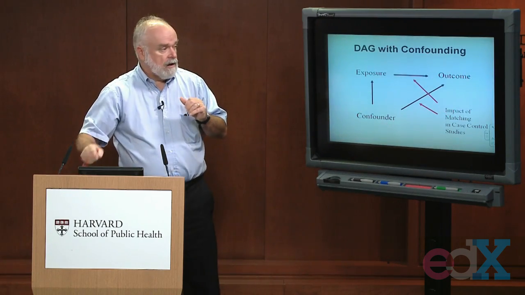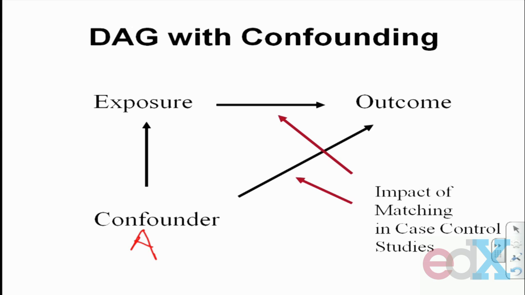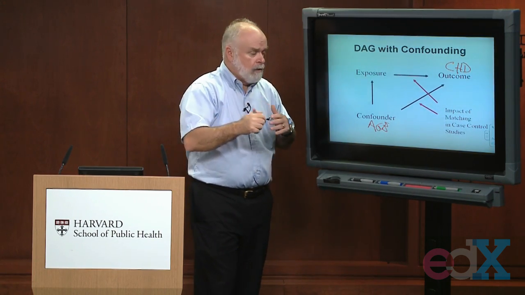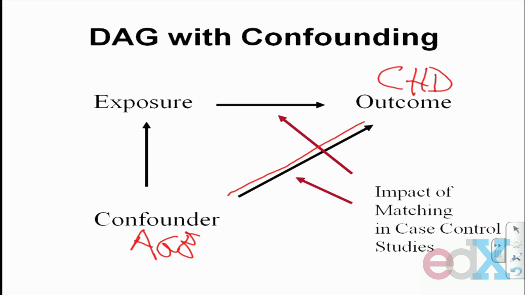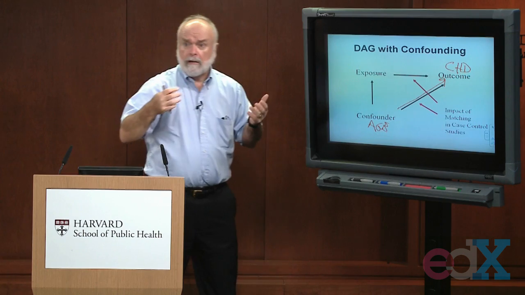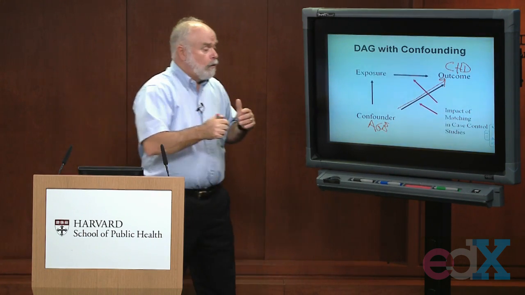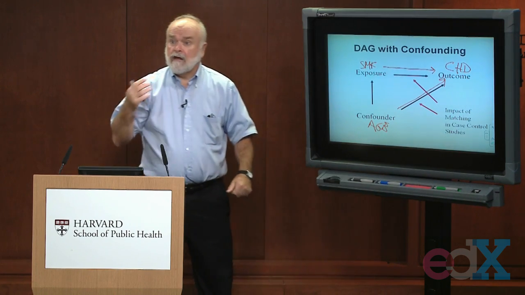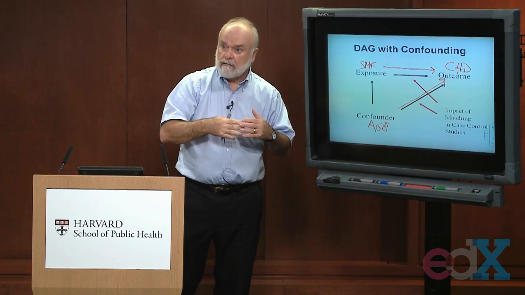The problem is there are two reasons, as I look at my cases and select their matched controls, matching by age, that I might see a lot of old people among my cases. If age is my potential confounder and CHD, coronary heart disease, is my outcome, there are two potential mechanisms by which old people could end up being cases in your study. Old age itself influences the risk of having disease, so older people are going to be more likely to be cases. But remember, old age might also be related to whether you smoke or you don't smoke. And smoking brings with it higher risk of getting heart disease.